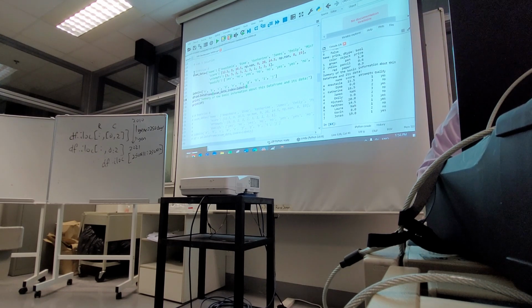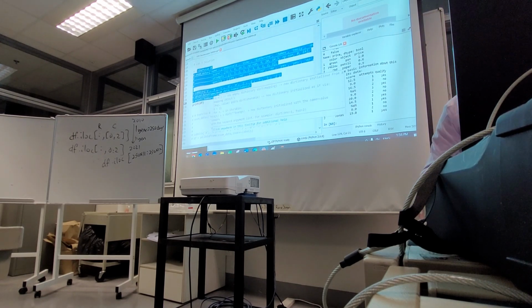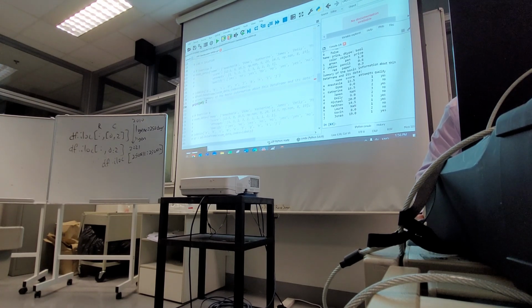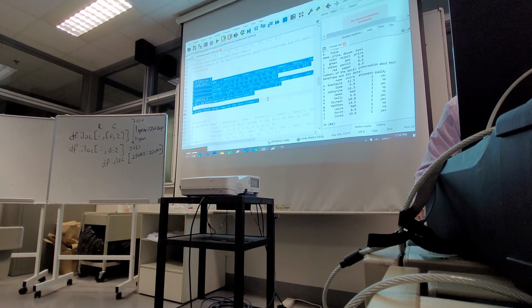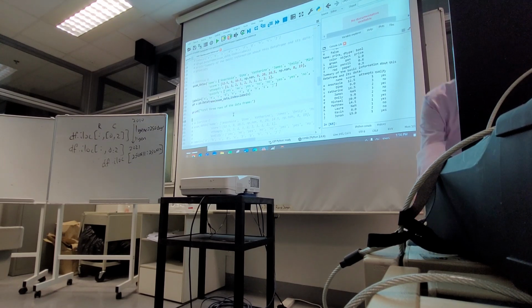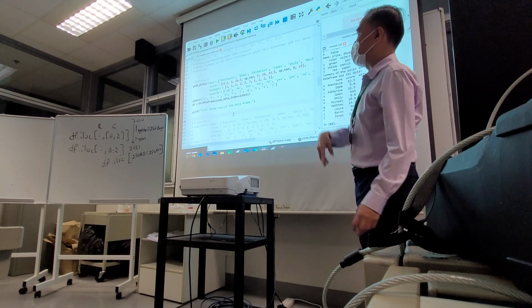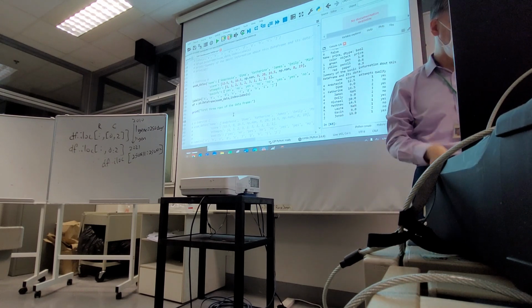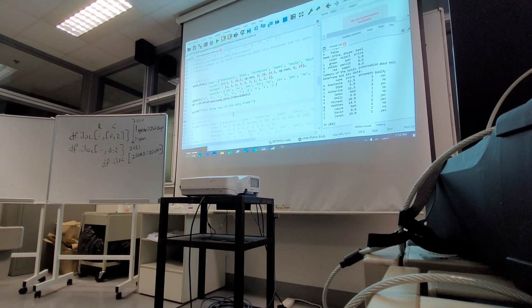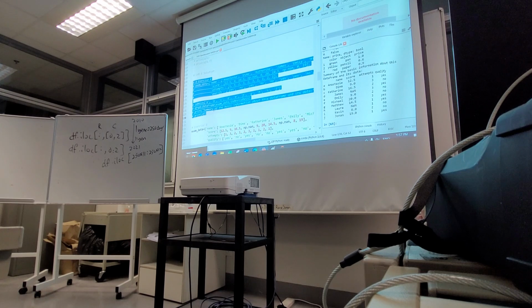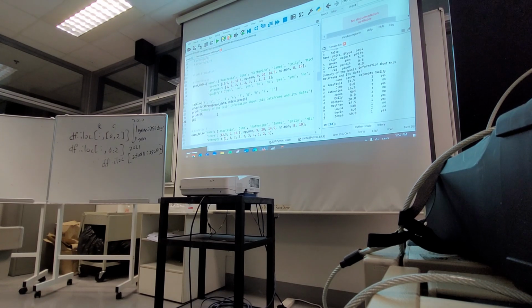The next one is the same thing. I create the dictionary, all the same, so I create the data frame. What do I want to do with my data frame? Wait, before I go to B, I want to show you something also. Sorry, I also want to show you this one.